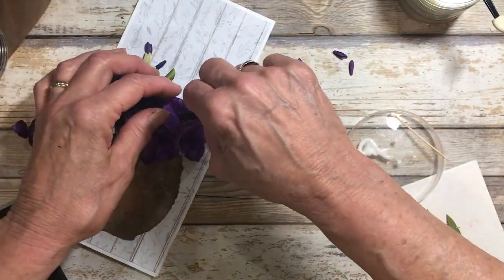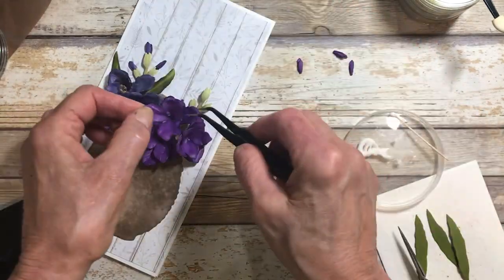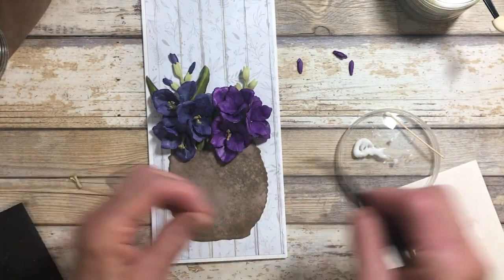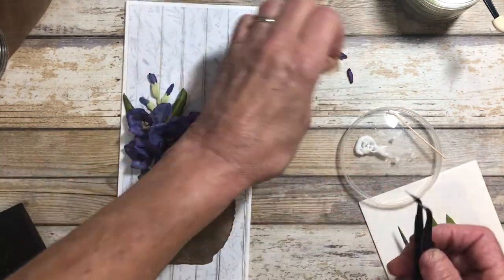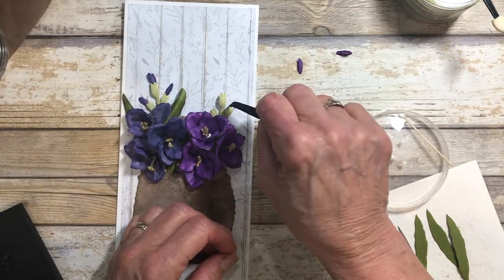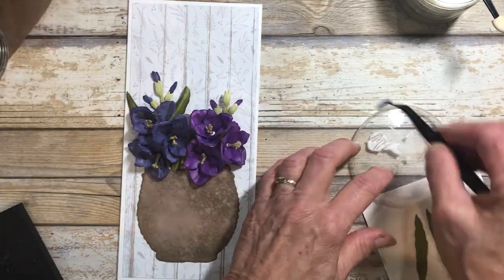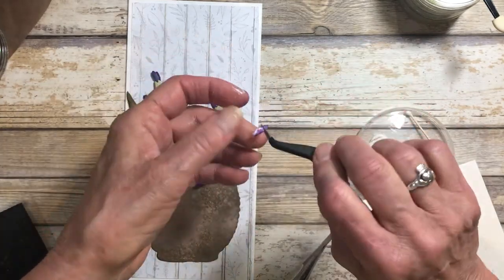For the third one, you can make this as long as you want — for a nice tall card I could have added at least nine. Now you can go back and put the stamens in; there's a little tiny one for each flower. Then these buds that have dried — I'm going to hold the tip and put glue on the side so it adheres to the little green part, the calyx that's going to hold them.